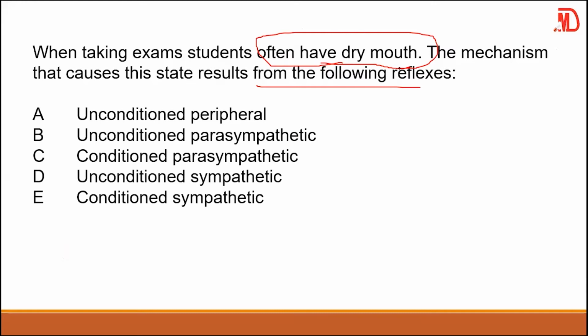So conditioned. Dry mouth is a sympathetic innervation. So obviously, we're having a conditioned sympathetic reflex. Of course, some of you asked me about unconditioned, parasympathetic, and we talked about all of them. So please, don't let me go back. If you really want to grasp it very well, please rewatch that video. And I think we even saw one in the 2015 booklet, if I'm correct. Anyway, it's been long, but I think so.